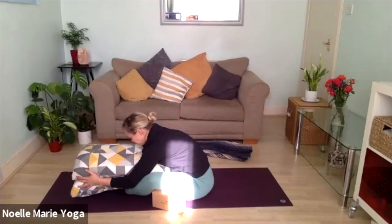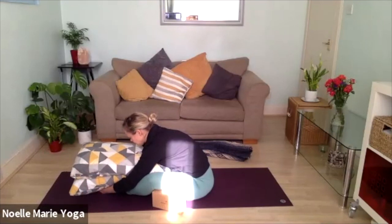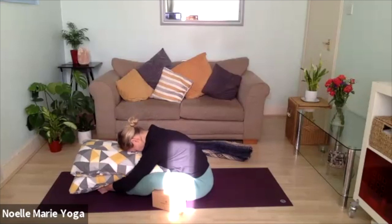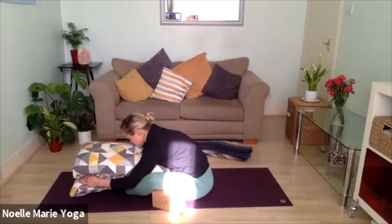Slowing down and taking this time and really get to know ourselves and uncover these hidden things maybe we're just pushing down or ignoring or we don't want to deal with. Just using the time on your mat to observe yourself. Without any judgment. And just acceptance. Acceptance to be totally yourself.